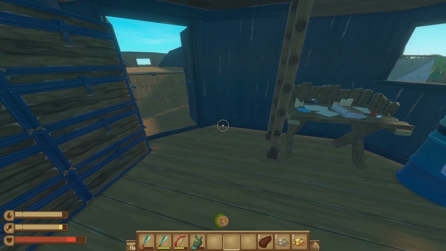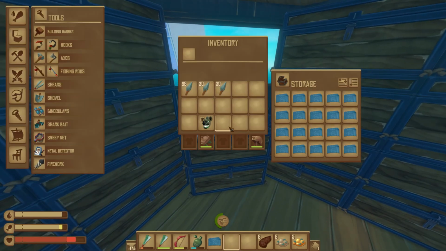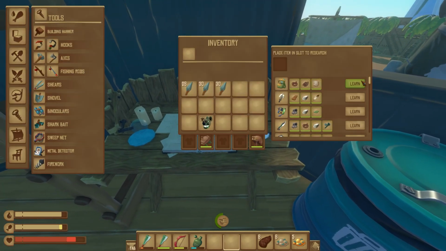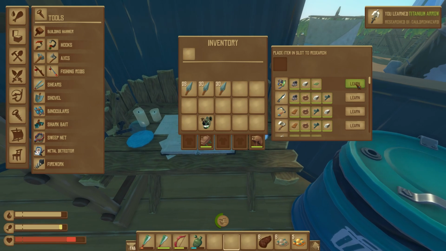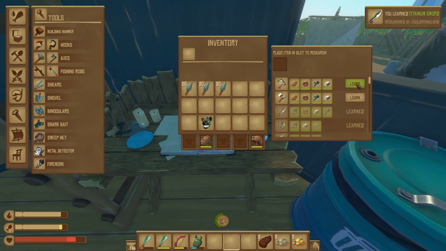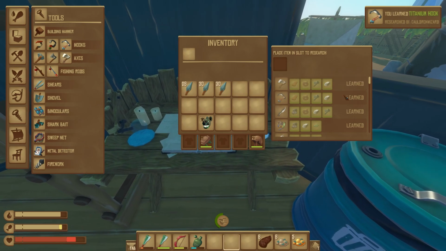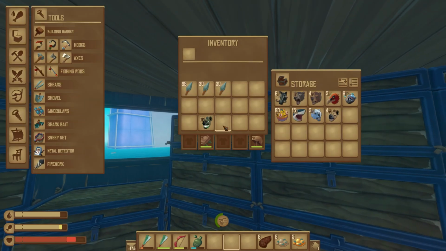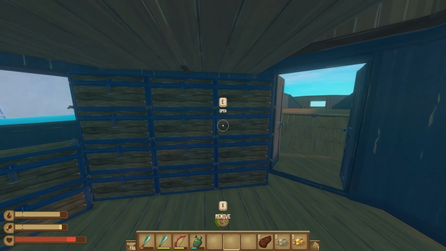Alright, so that is our titanium tools that we're going to have to learn. And also we got our big backpack. Oh, we can get that now. We can go ahead and put that blueprint away. And let's learn some things. There's our big backpack. I missed what that was. Titanium arrows, our electric zip line, titanium machete, or sword, rather, titanium hook, and titanium axe. All of that is going to be super helpful. And then we need to drop that bad boy right in there.